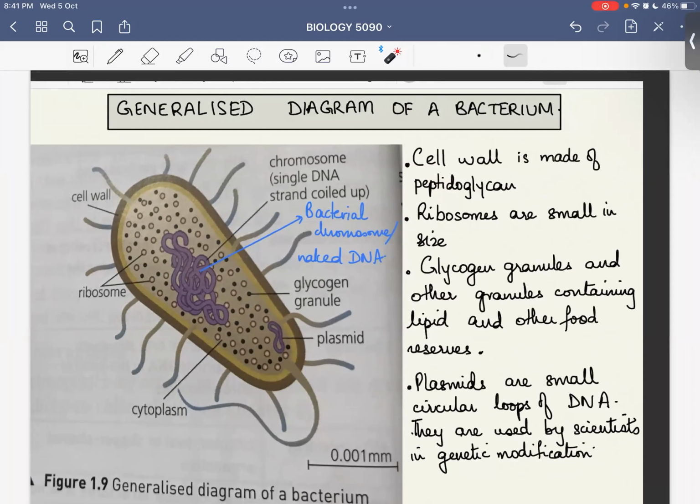Yes, and some bacteria also have a tail. This is a flagellum by means of which the bacteria swim. The bacterium that gives us diarrhea, where our stomach gets upset and we vomit, has a tail-like structure by means of which it can swim in water. Some bacteria also have structures known as pili, and by these pili they can attach to the surface of our intestine. So they are actually very harmful.